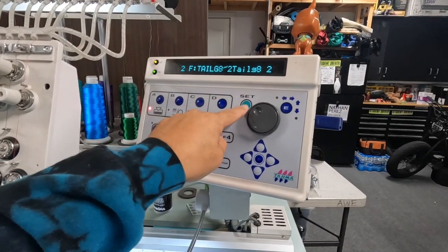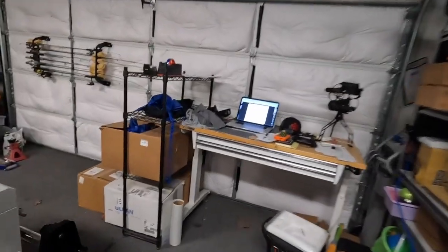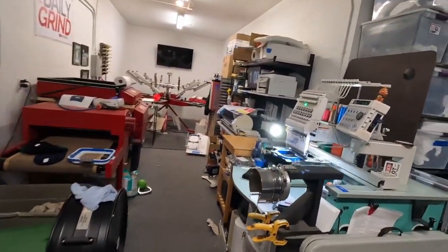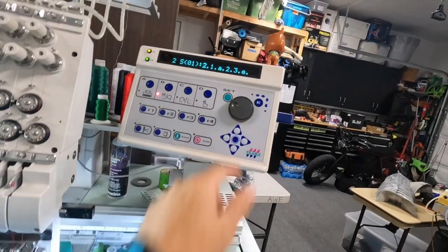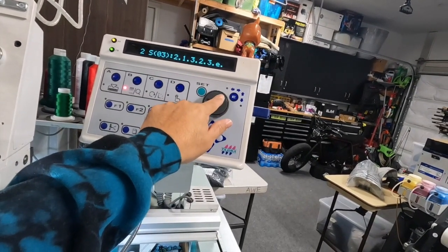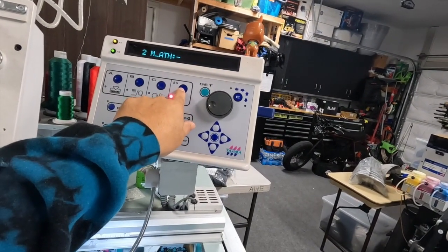So let's go ahead and get the right one. All right. Woo, that would have been bad, right? Tailgate 2. That's what we want, tailgate 2. And what's the sequence? We got black, red, and white. Black, red, and white. So let's go back to our sequence here. Black, it is 2. Red and white, which is 3, 2, 1, 3.